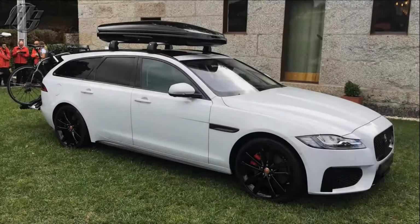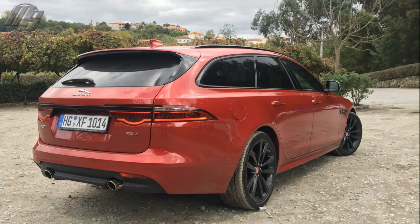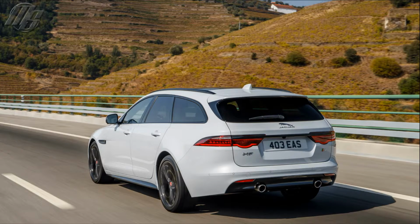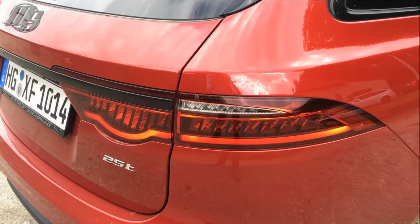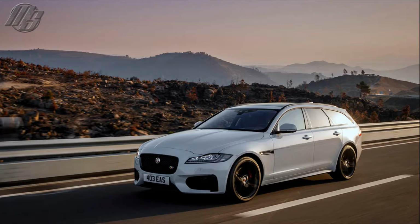When you see the XF Sportbrake, you assume it's going to bark at you as it flies by, but it's fairly quiet at idle and when you're on the throttle. Steering feel from the electrically assisted steering rack is great and offers plenty of feedback when hurling through corners. It's a tiny bit heavier than we thought it would be, but it's nothing to be concerned over at low speeds given its variable ratio configuration.